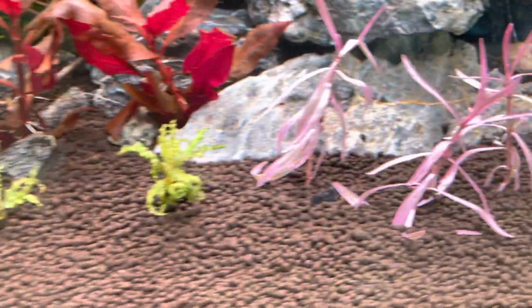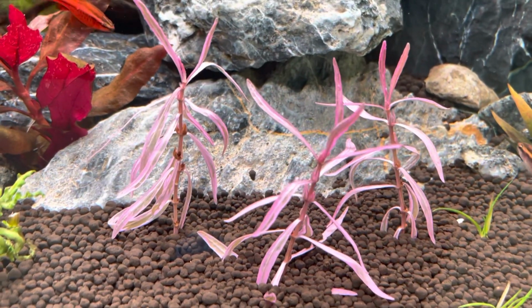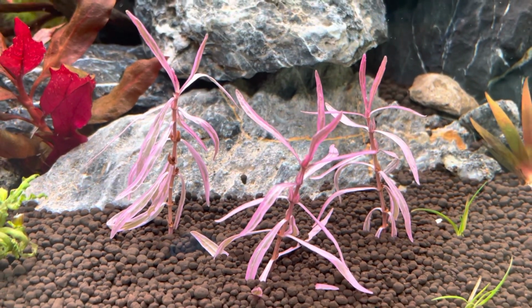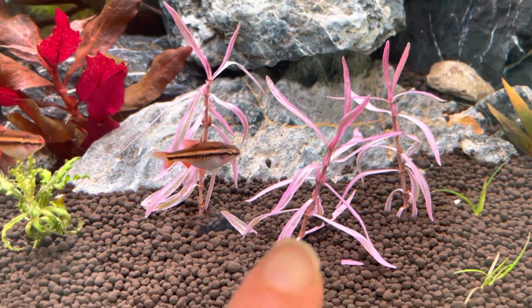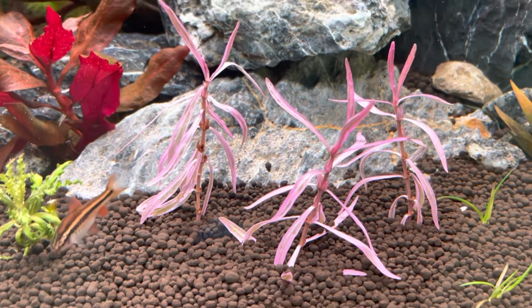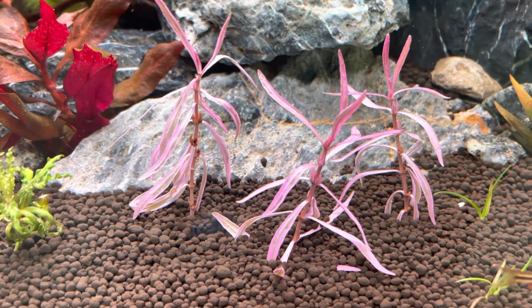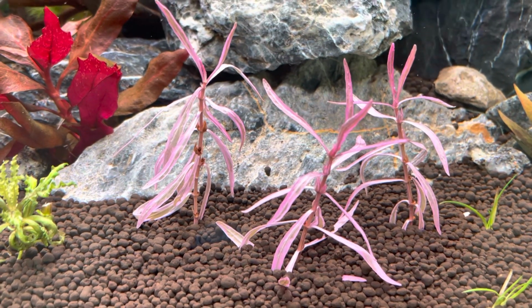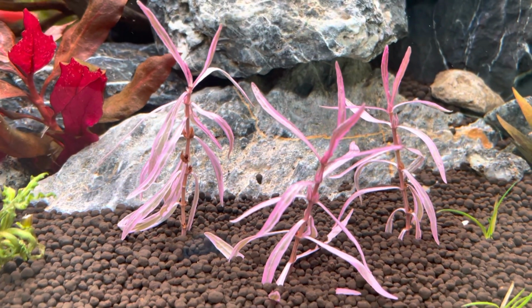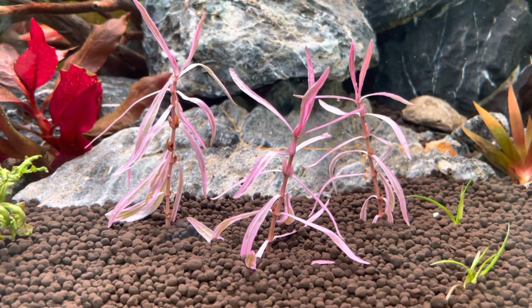Then I got this plant. This is a Hygrophila arugaya, but it is a mutation called chai. So that plant, if I don't kill that, then I'm a pro, because that's a difficult plant. And so far so good. I've got some long stems, which is really good. And it's settling in. It's really pretty pink, isn't it?